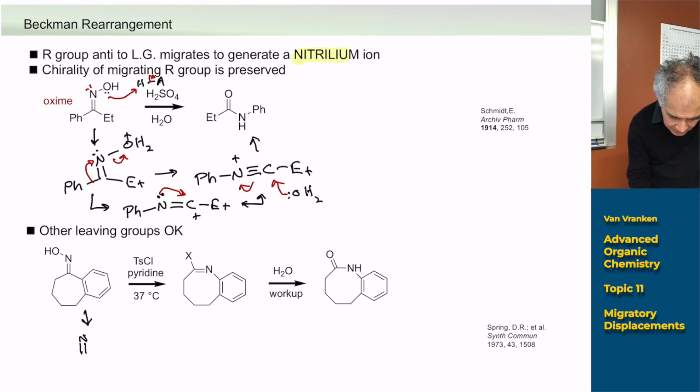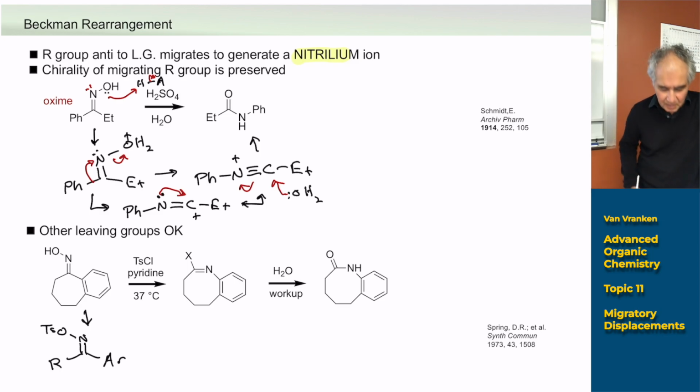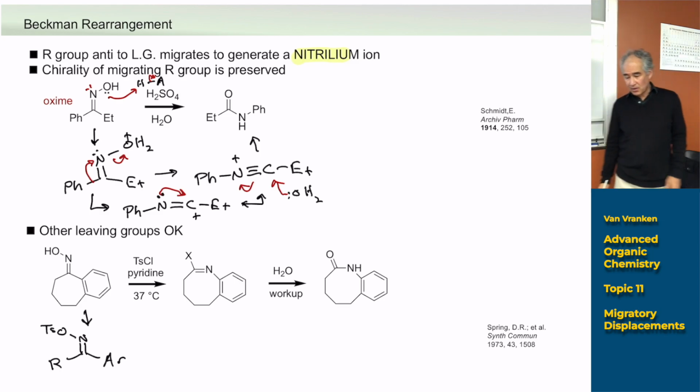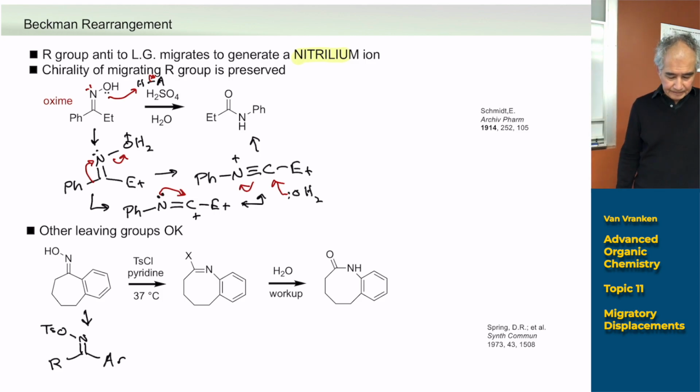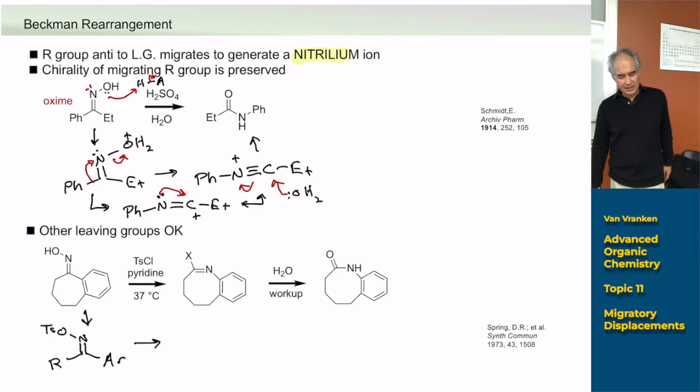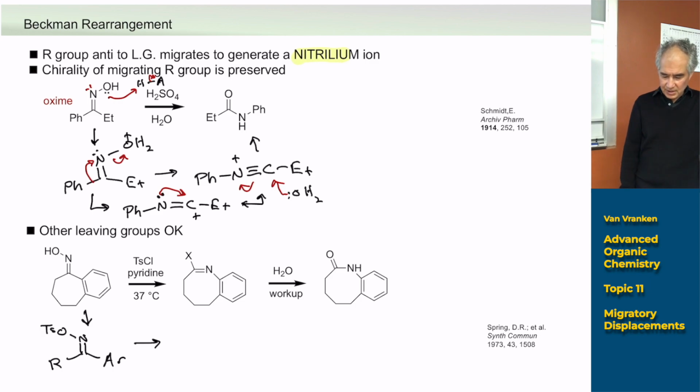This N with the OH is called an oxime, but this has a tosylate leaving group. So you should know that that's a leaving group. I'm just going to write R and AR here because I've run out of room at the bottom of my page. And this is going to undergo this Beckmann rearrangement. They're heating it just a little bit. Kind of surprised that they don't have to heat this more, but it occurs. It's with just a little bit of gentle heating.